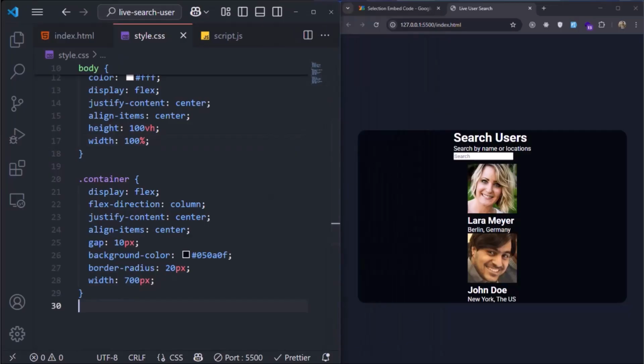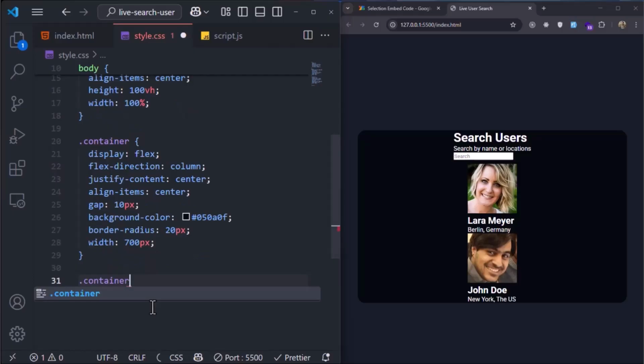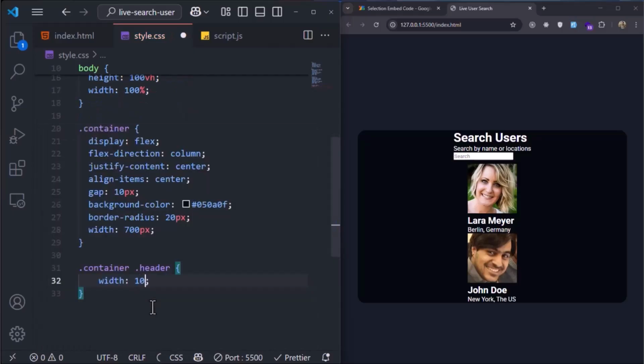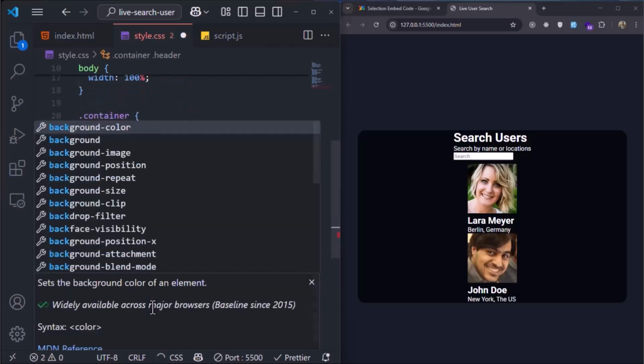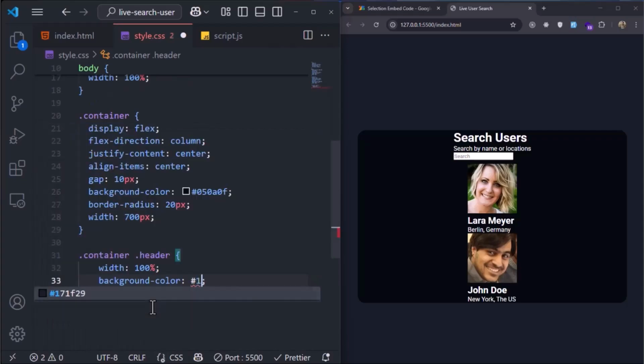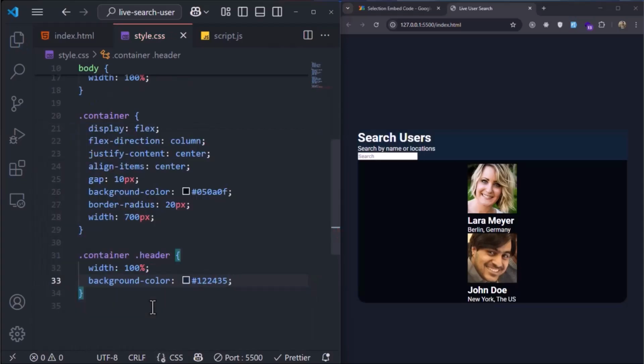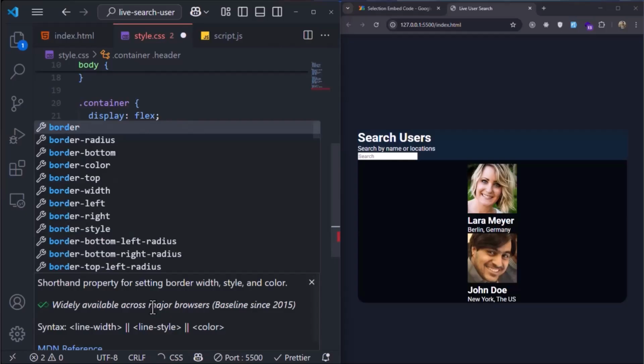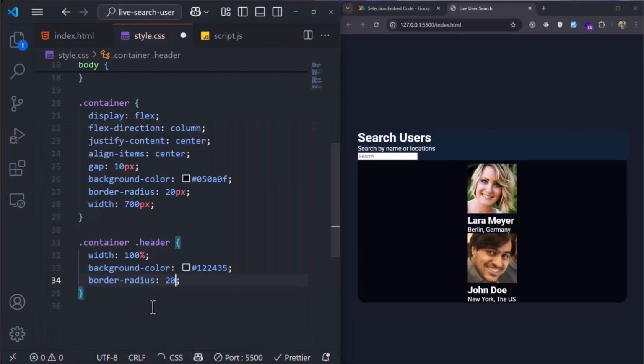Now after container, we're going to say container header. It's going to have a width of 100% and a background color of 122435, and we're going to give it a border radius of 20 pixels, 20 pixels, 0, 0, because we want to give just these parts of the header this side: the top left and the top right.